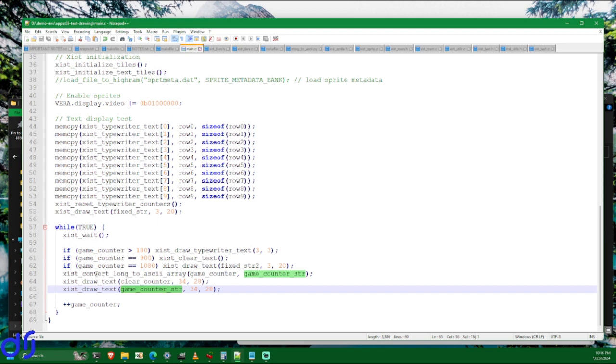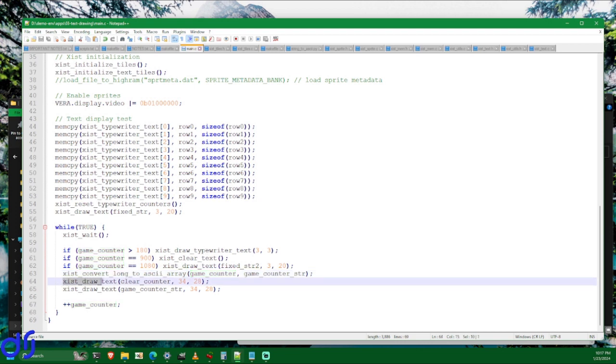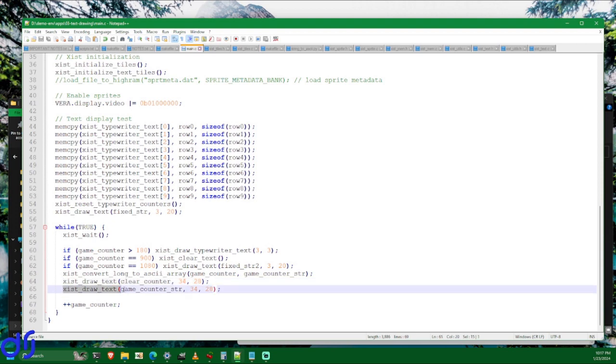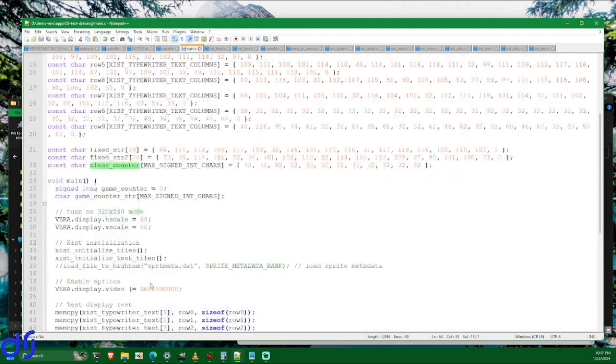So that's just a little demonstration of how you can take numerical data, in this case a counter of how many frames the game loop has been running for, but it could also be a score or a timer or hit points or anything like that. And also note that we make sure to clear out the text in that corner before we draw it.